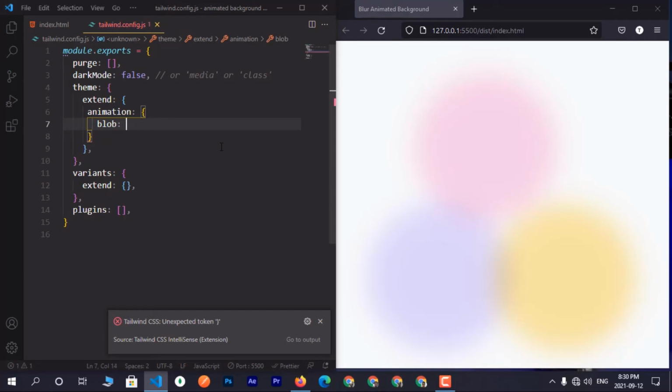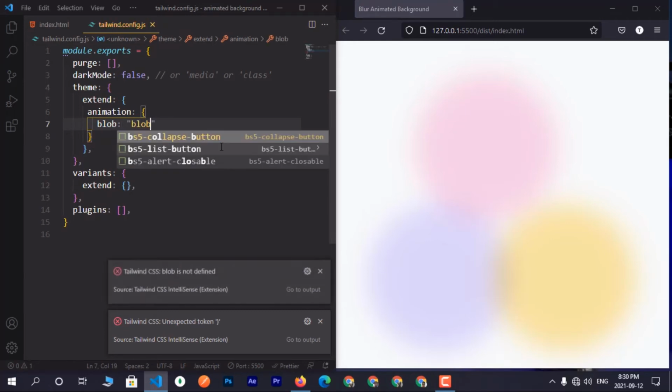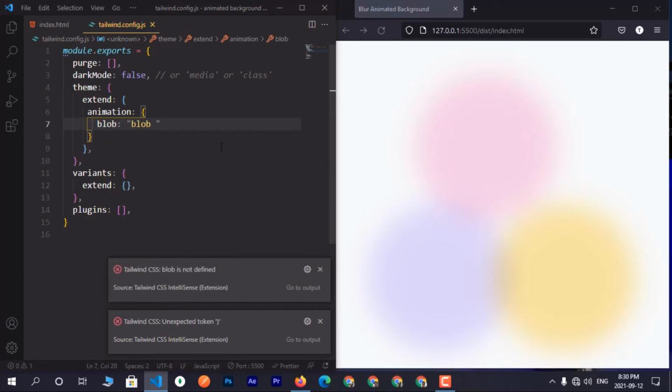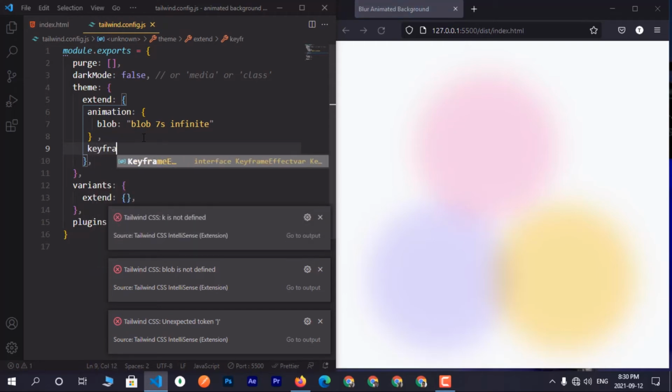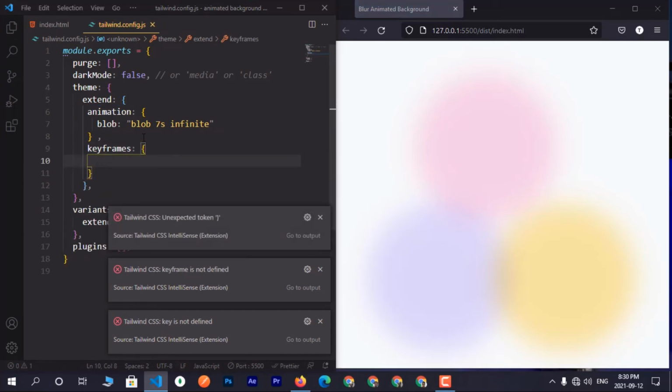It will go on for 7 seconds, infinite. That's all for the animation. Now we are going to make the keyframes, so we type keyframes and blob, the name of the keyframe.